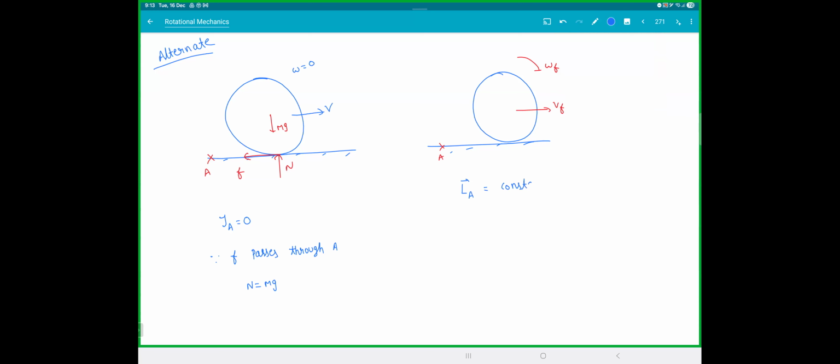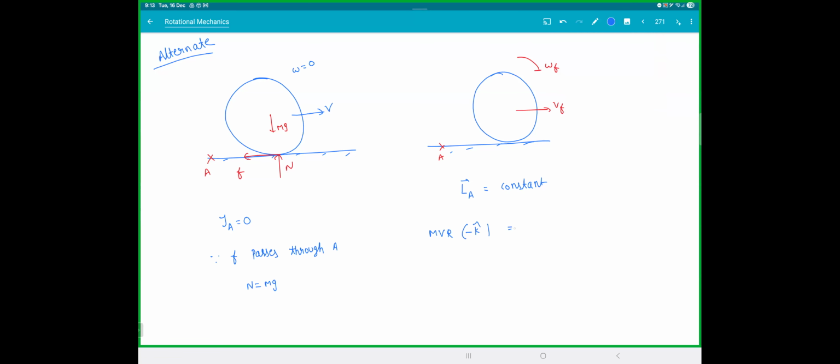So initial angular momentum, this is what I was telling you. Most people have a problem with calculation of angular momentum, right? The problems are manageable, but because you don't know how to calculate your angular momentum, people goof up the signs and everything. How do you calculate angular momentum of the disk? Angular momentum of center of mass, MVR, what is the direction? Minus k cap. We have done this in the last class, right?